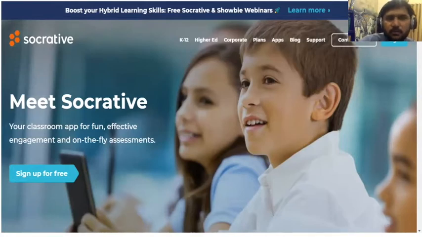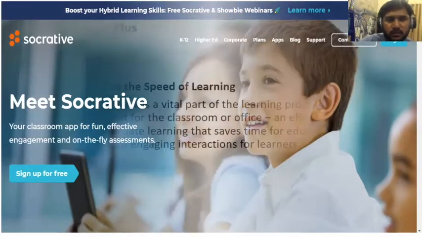One is Socrative student and the other is Socrative teacher. So we have to select Socrative teacher and obtain an account, where you can see the account login and contact slide here. If you don't have an account, you have to sign up for that. All you need is an email ID. Obviously you should have your email ID so that you can obtain the account here.